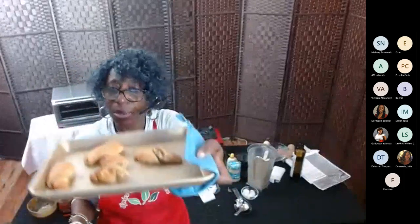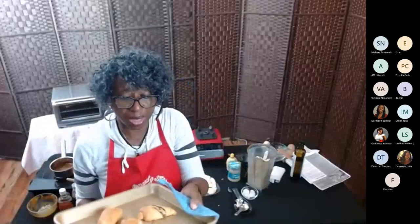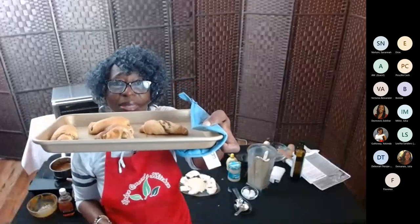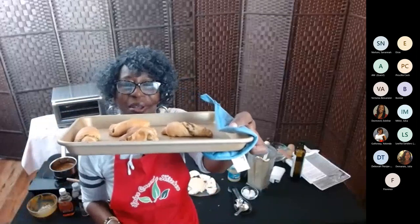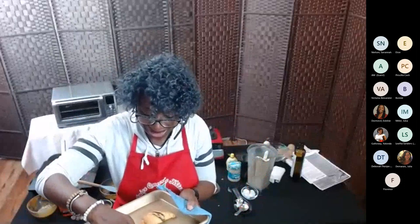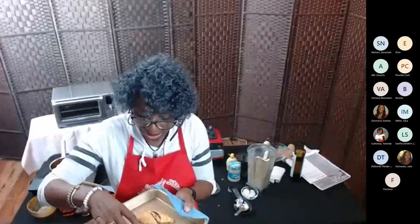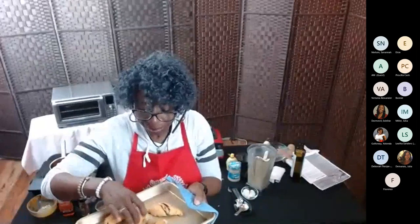But you can cut them in half or you can keep them whole. It doesn't really matter because I'm telling you, they're so good. Whoever gets half is going to go back and get the other half. So you might as well go ahead and keep it whole, right? And it's too hot for me to taste right now, y'all. But it smells so good. I want to eat it.